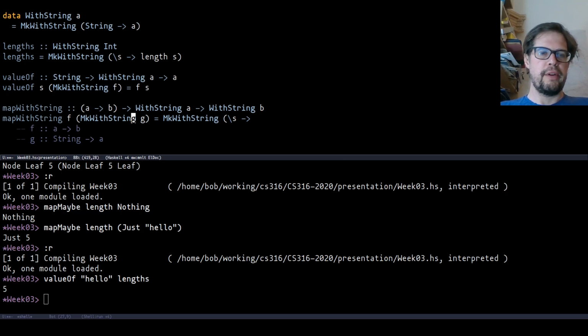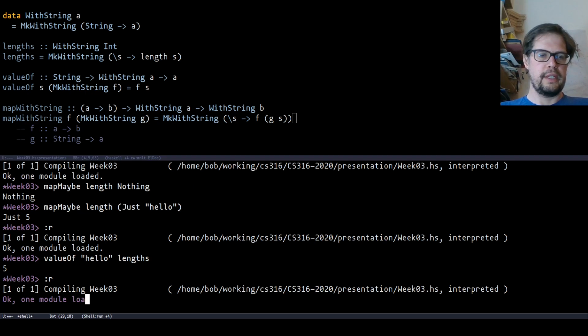Now what we need to generate is something which takes strings and returns b's. So we can see how to do this by fitting together these two functions. We've got a function that goes from a to b, and we've got a function that goes from strings to a's. So one thing to do, if we've got a string, we apply g to it to get an a, and then we apply f to the result to get a b. So we're going to have this kind of answer. So then let's try loading this in to see if it works.